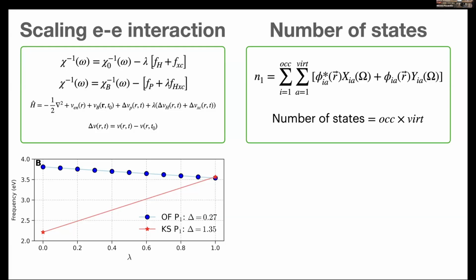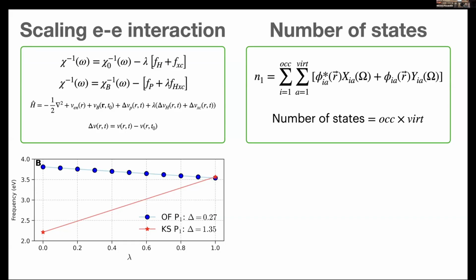Okay, but that's a bit strange though. You're saying that in the orbital-free case, the exchange correlation makes a much smaller correction, because you show this delta of 0.25, whereas in the red case, it's 1.35. So it's a huge correction. Essentially, by choosing the Kohn-Sham system, you're making kind of an odd choice for plasmons. Instead, you should really choose the boson Kohn-Sham system if you're targeting plasmons. It's the most inconvenient basis to use the fermion Kohn-Sham system for plasmons. I hear what you're saying. Anyway, sorry, we can keep going.